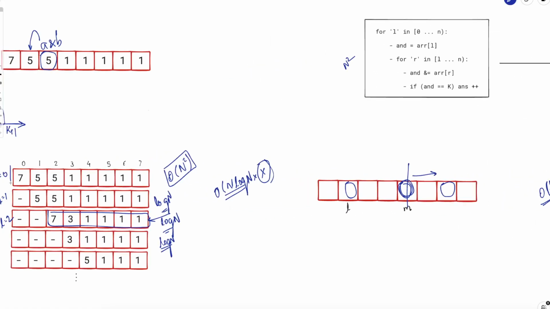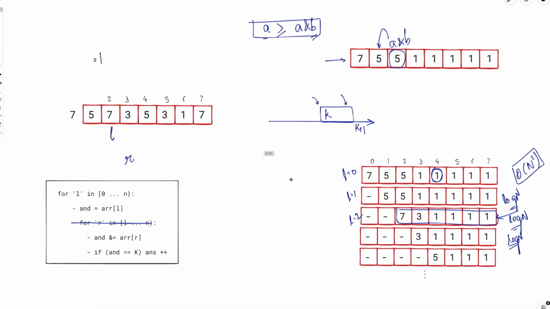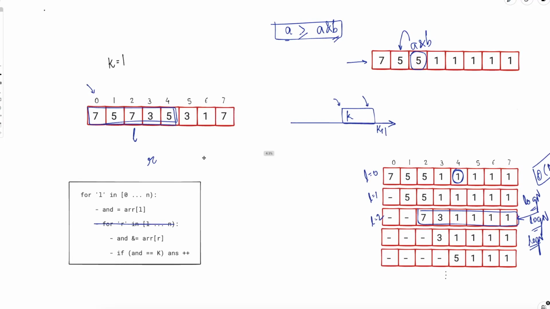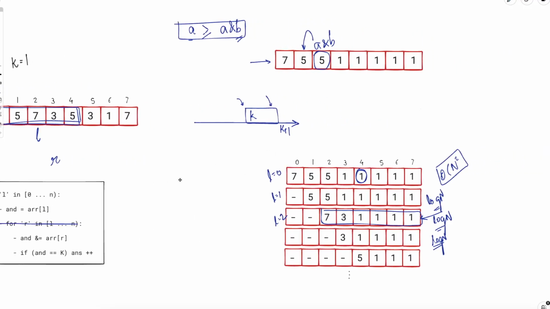Let's talk about this array itself, because this is the simplest one. If you think about it, what is this element? If you want to compute this, how will you compute this? This value is equal to the bitwise AND of everything from here to here, right? And can you compute bitwise AND of a range efficiently? The answer is yes. In a given range, you want to compute bitwise AND, and that's where you can utilize a segment tree.